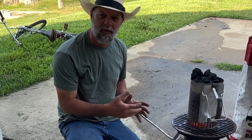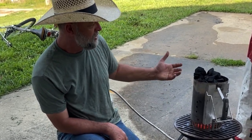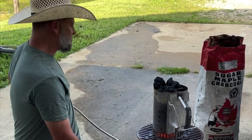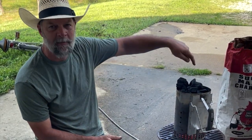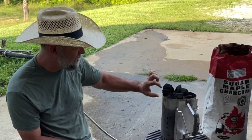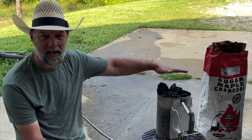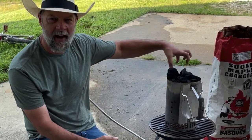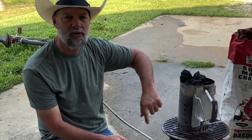All right, so we're about ready to shut this thing off. We're watching the bottom of this charcoal chimney through the holes to see that it got lit, and I see a lot of smoke coming off of here — we don't need any more burner. It's lit. I'm just going to shut that off. Now we're just going to wait until this charcoal on top of the chimney is a salt and pepper color. What I mean is you'll start to see the charcoal on the top of the chimney start to get white edges on it. I don't need it to be completely white at the top — at that point you've just wasted a bunch of charcoal in the bottom of the chimney. So once it starts to turn that gray color on the edges, we're going to put the basket down in the Super 55 and dump this charcoal right on top.